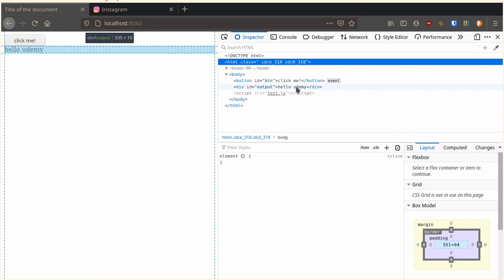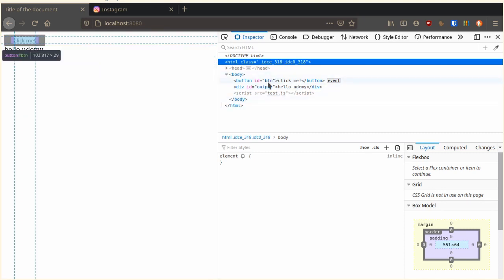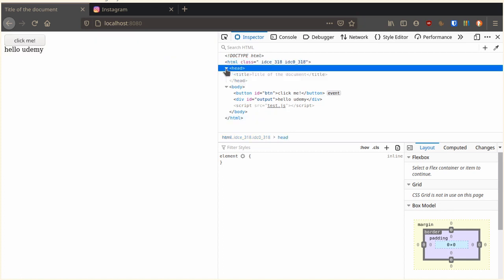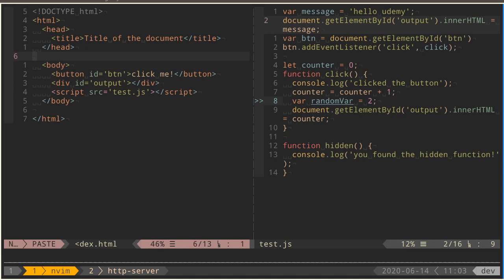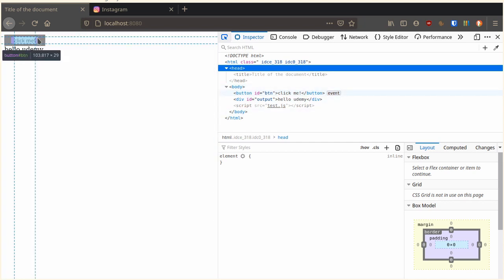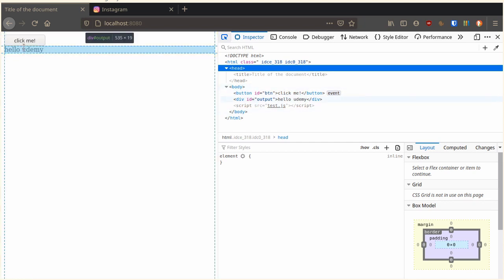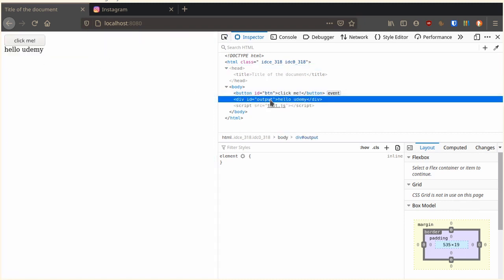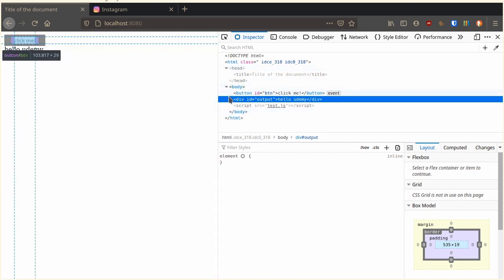So the Inspector tab contains all the DOM elements from our website. We see here we have a head with a title, a body, button, div, script. And if we switch back to our code, we see that this is exactly what's inside our HTML document here. Really cool is that we can use this selector element here, and then we hover over any element on the page and we see that the element gets highlighted, and also the small highlight in the DOM tree. But we can click on this label, for example, and then we jump to the label in the DOM tree.